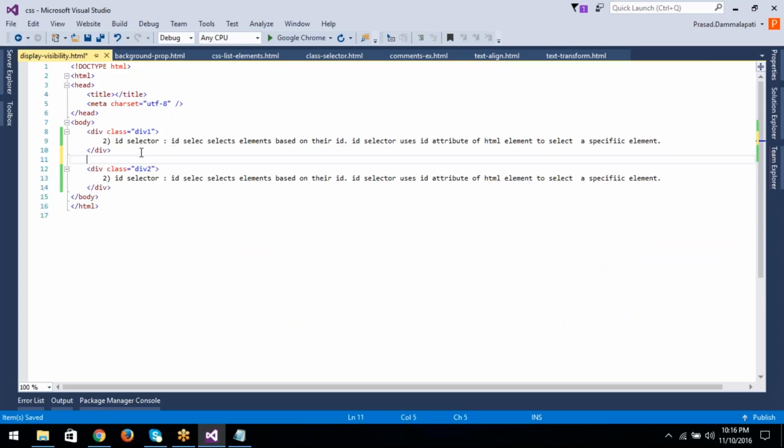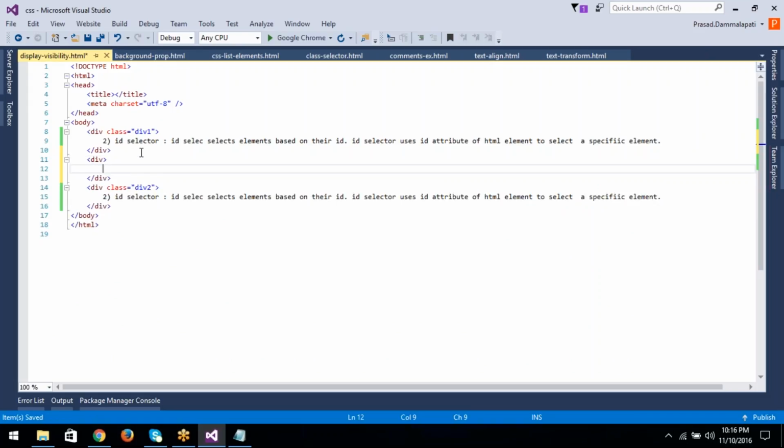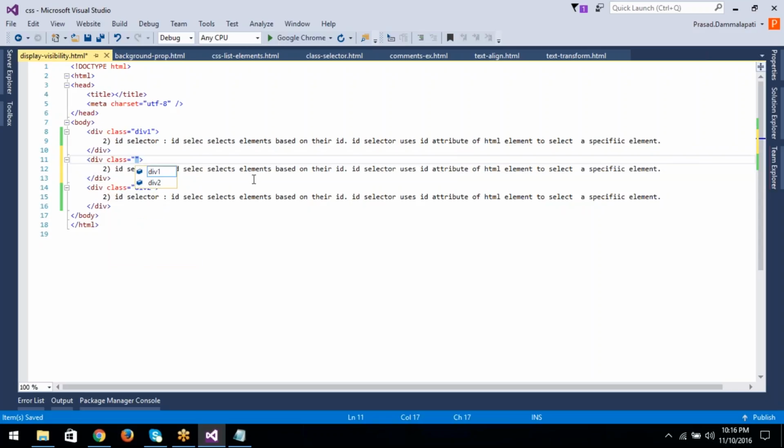And another div also we can paste here with the same content. Class div 2 and div 3. Three div elements are there.